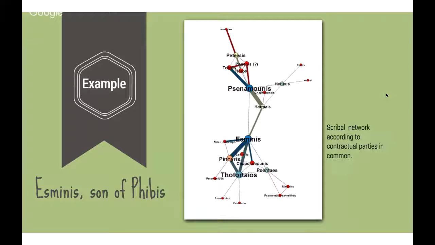There are obviously some dating issues as well that you need to keep in mind, but this visualization of the network can help us with trying to figure out what that scribe Messerituiev was doing in that one contract, why he is only attested once. Okay, it may have something to do with our data, but we have quite a lot of all these other people that he's connected with. So he might have just been standing in as an agent to Esmenes or Pinheris. So I use the networks to think about those kinds of things as well.